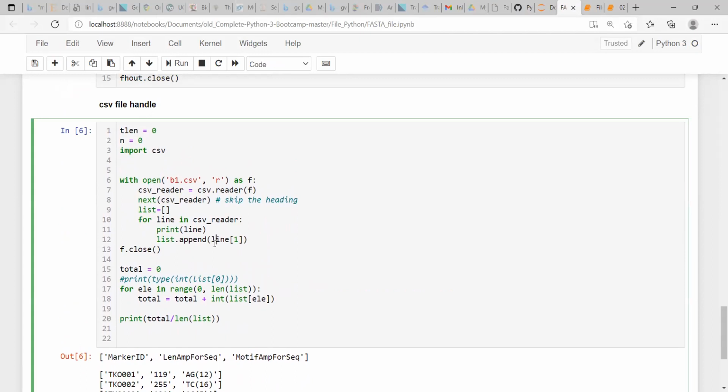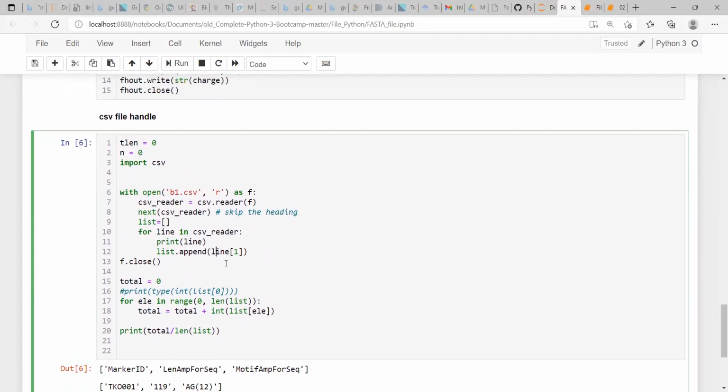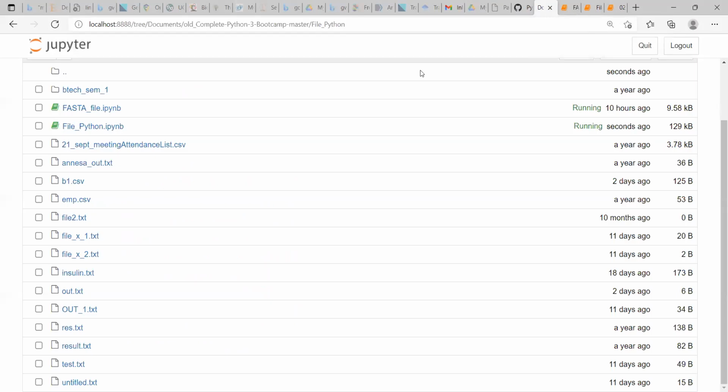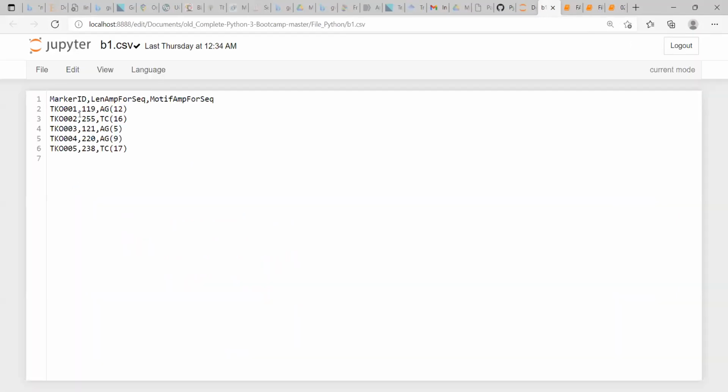So this one. Okay, now check, this is another example. Suppose I have created a b1.csv file that is already there. This file has exactly the similar structure.